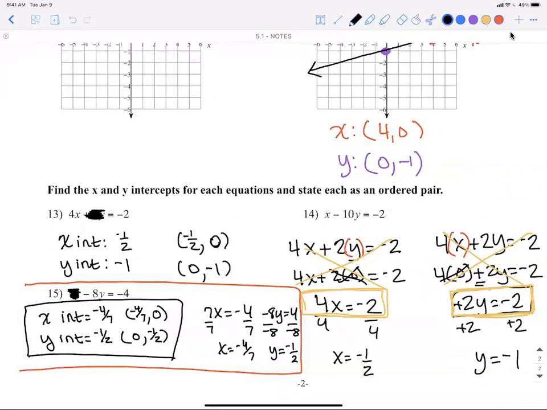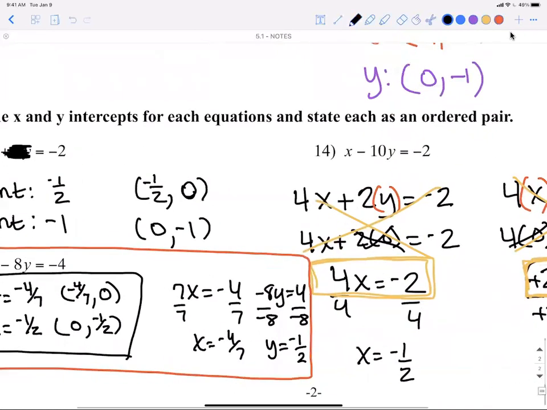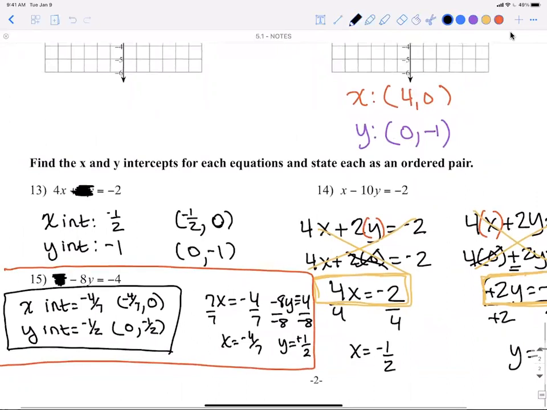So the 4 was supposed to be a negative. And I just did it in this one, right? Negative and negative would be a positive. So my y-intercept should be +1/2, right? Good catch, guys, thank you. When I wrote the problem a second time, I forgot to bring that negative down with the 4.